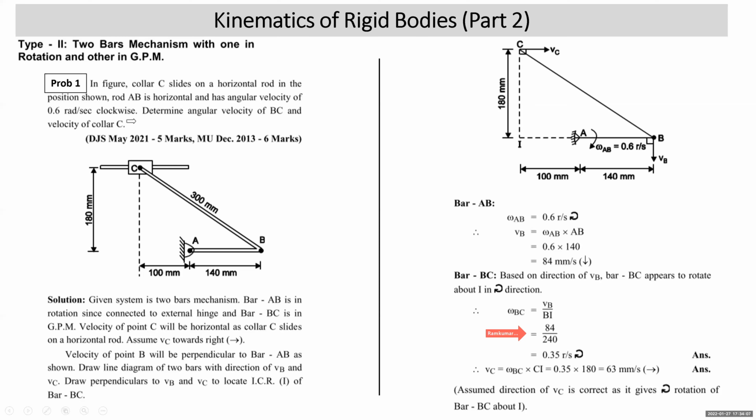This type is the most important type out of the 6 types. We have already covered type 1 problems. Now type 2, I'll be discussing 4 problems as this type is very, very important. In my opinion, type 1 and type 2 are the most important. Type 3, type 4, type 5 are a little less important, so we'll be discussing 2 problems of each type. Although the steps are identical, to give you better exposure to solved problems, we'll discuss 4 problems.